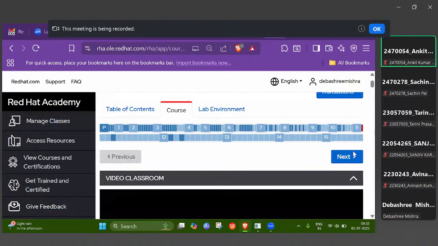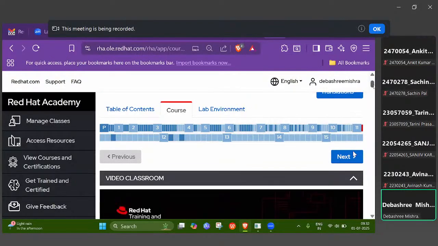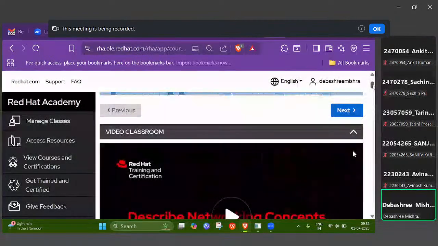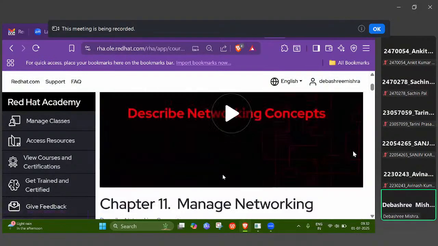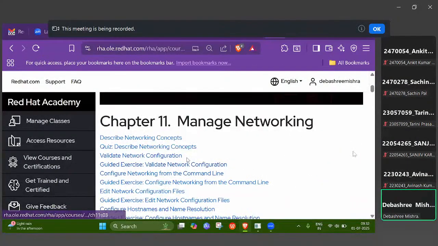So today will be your last class for Linux, because I'll just be guiding you with the other chapters, and these chapters after the 11th are basically your self-based chapters, so go through them. And if you have any sort of doubts, you can ask me to arrange one more doubt-clearing session. Okay. So here we will be talking about managing networks.